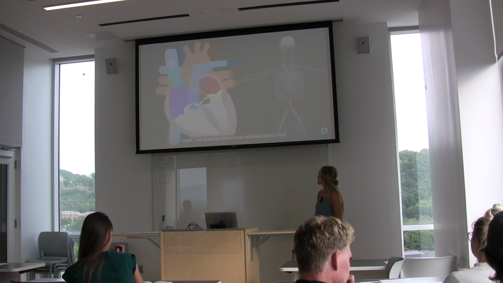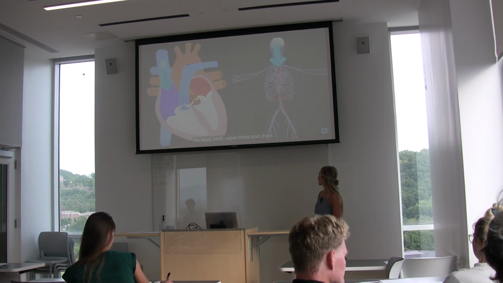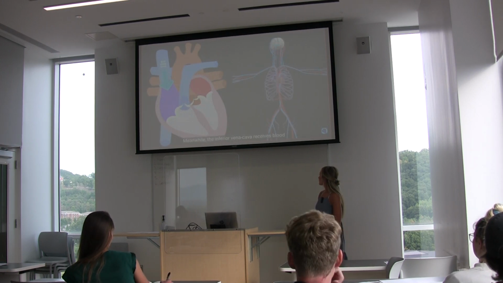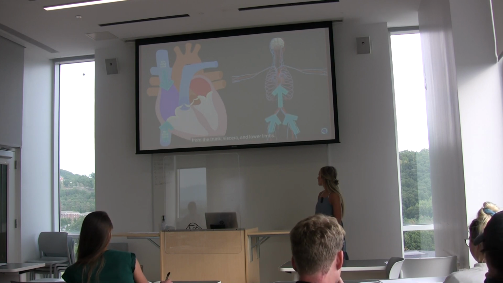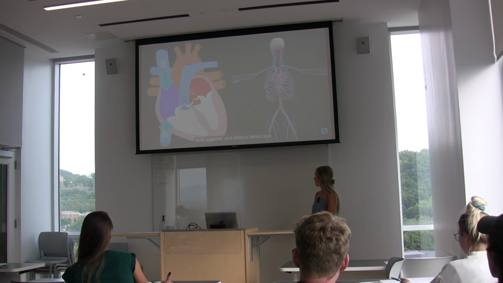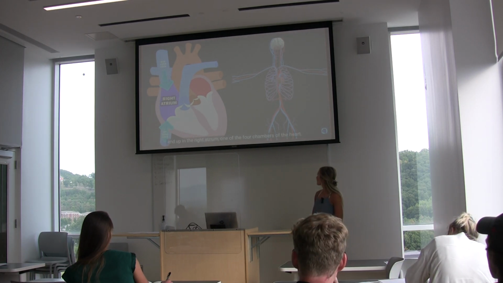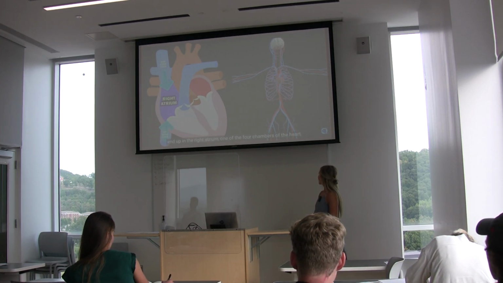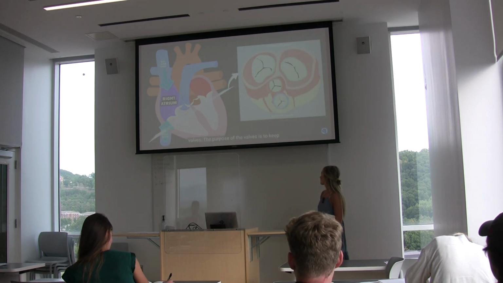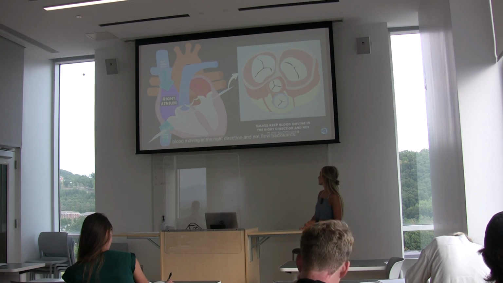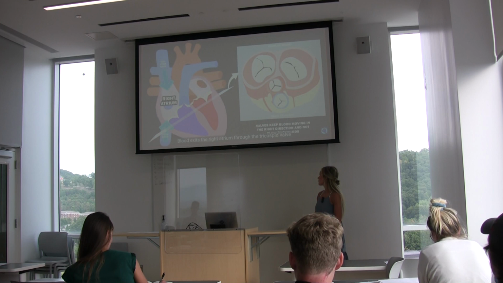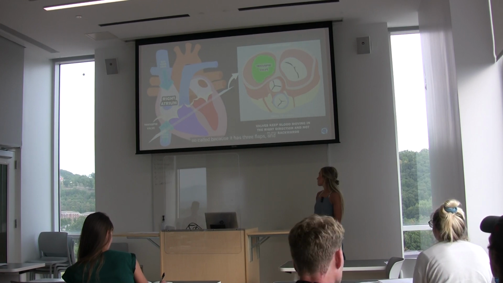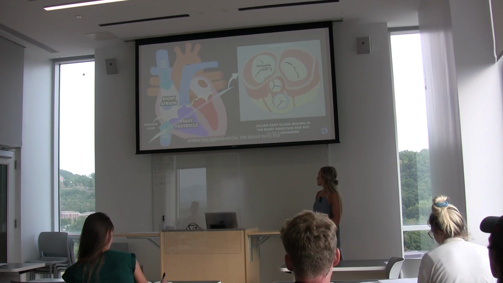The superior vena cava receives blood from the head, neck, upper limbs, and chest. Meanwhile, the inferior vena cava receives blood from the trunk, viscera, and lower limbs. Both the superior and inferior vena cava end up in the right atrium, one of the 4 chambers of the heart. The heart not only has 4 chambers, it also has 4 valves. The purpose of the valves is to keep blood moving in the right direction and not flow backwards. Blood exits the right atrium through the tricuspid valve, so called because it has 3 flaps, and enters the right ventricle.